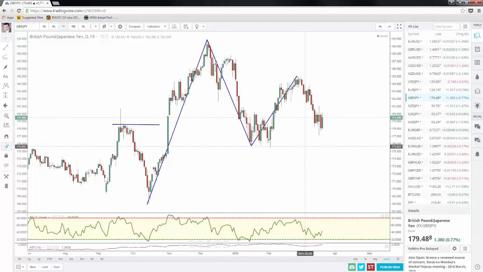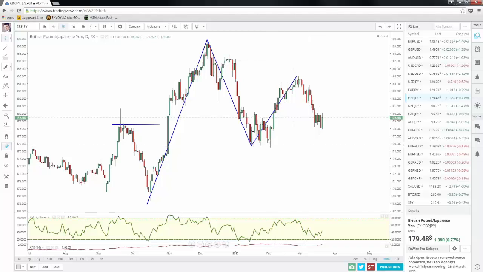What do we do next? One of the big misconceptions about trading is that people think you always ought to know what's going to happen next. The truth of the matter is, the vast majority of the time, you're going to have no idea what the market is going to do next. Someone's going to ask you, hey, where do you think the euro's going? And you can guess at it, but unless you've got some structure or some sort of pattern formation set up to give you an indication of what's going to happen, you have absolutely no clue. But as I said before, when a series of events occur in a specific order, then we can predict with a high degree of accuracy what the market is going to do next.